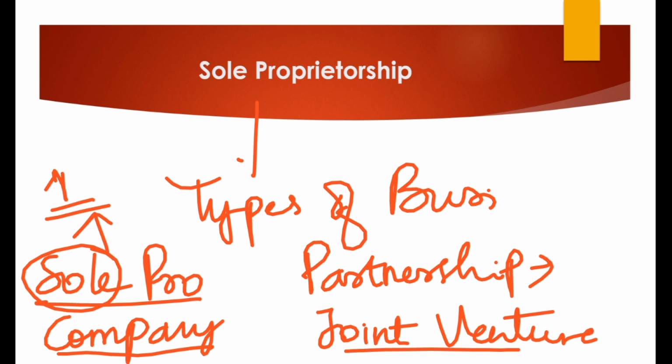So in this chapter we will be studying all about different types of business: how many people are involved, what is their capital investment, how much will be their liability, what will be their responsibility towards the business, how they will be sharing the profit, and what are the characteristics of that business. All such things we will be studying in this chapter, that is, forms of business organization.